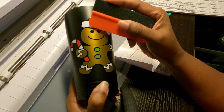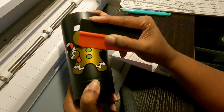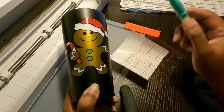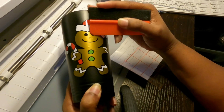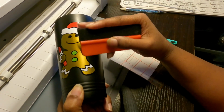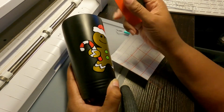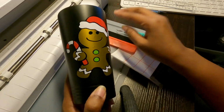I do have air bubbles, and that tends to happen with layering. You can try to push them out, or you can get your little pinprick hole, or your little scraper or whatever, and poke a hole in different spots, a slight teeny hole, and work the air bubble out. But you don't have to, because if you let it sit, they will go out by themselves. I'd say maybe a couple days, and you go back to it and they'll be flat 9 times out of 10. As far as I can tell from the ones I've done, they went back and flattened out themselves.